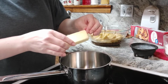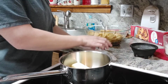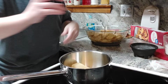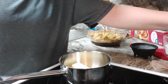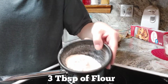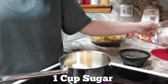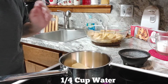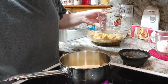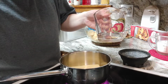Now we're going to melt this down. Then we're going to add 3 tablespoons of flour, 1 cup of sugar, whisk it, put it in there. We're going to wait for this butter to melt. And I forgot, 1/4 cup of water as well.